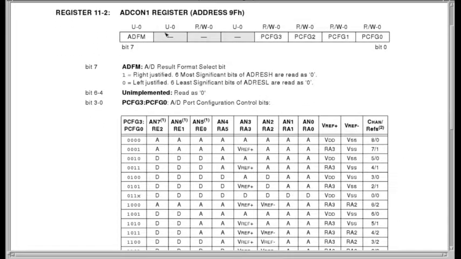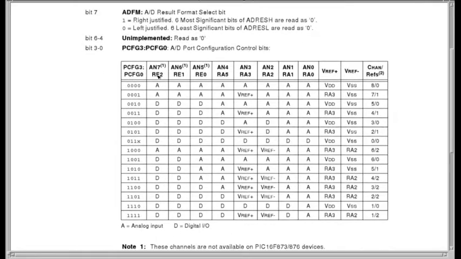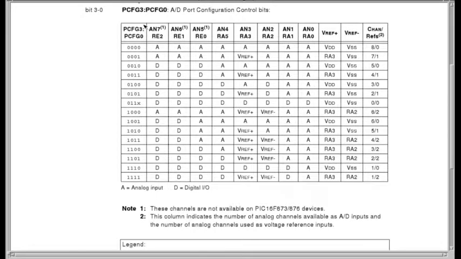The ADCON1 register, we're interested in this ADFM, which allows you to select left or right justification in your result register. We'll look at that in a little bit. PCFG 0 to 3 selects which analog inputs are configured to be connected as an analog input to the converter.